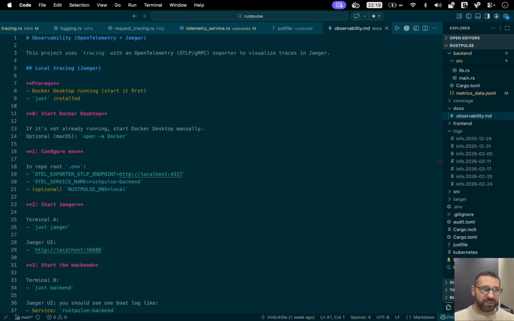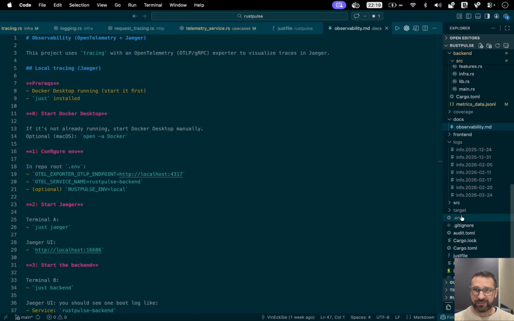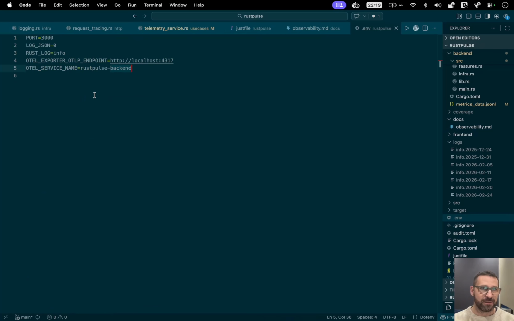Okay, now the demo part, an end-to-end trace in Jaeger. So first, I'm going to follow the exact local tracing checklist from the docs, like you can see right here. First, I configure the OTLP exporter so the app knows where to send traces. So I just have to verify in the env file these variables.